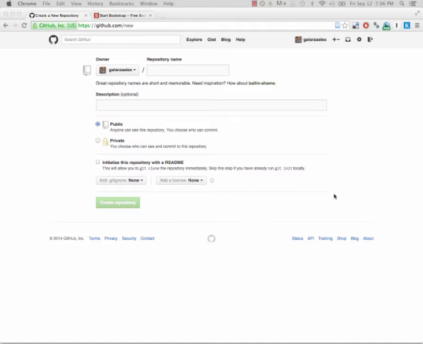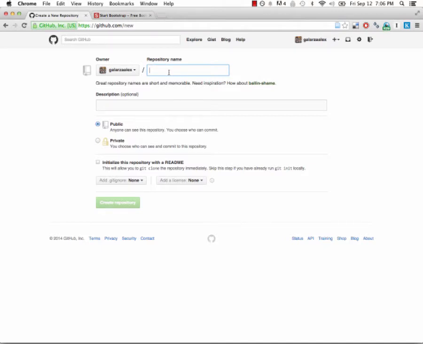To start off, you're going to go ahead and register for GitHub. Make sure that you're using the same username as your Twitter so that you're creating overlap on your online identity. Once you've registered for your GitHub account, you can go ahead and click on the plus button here in the upper right and name your first repository.